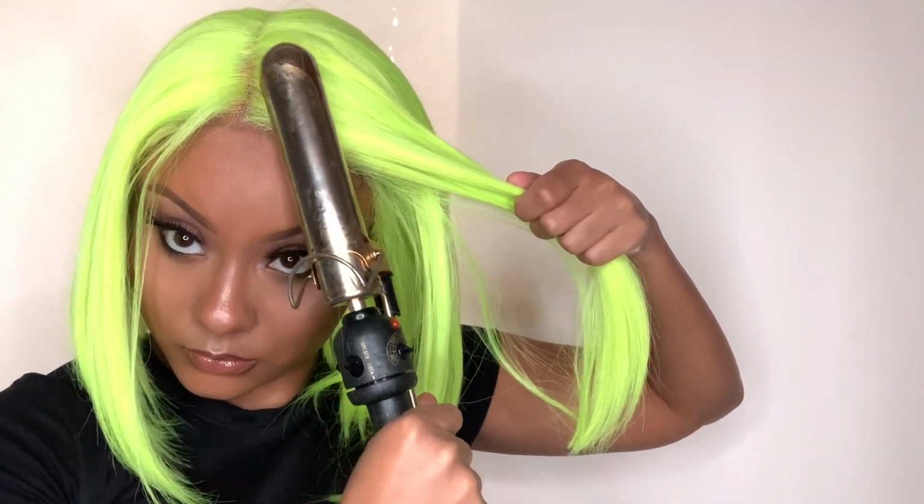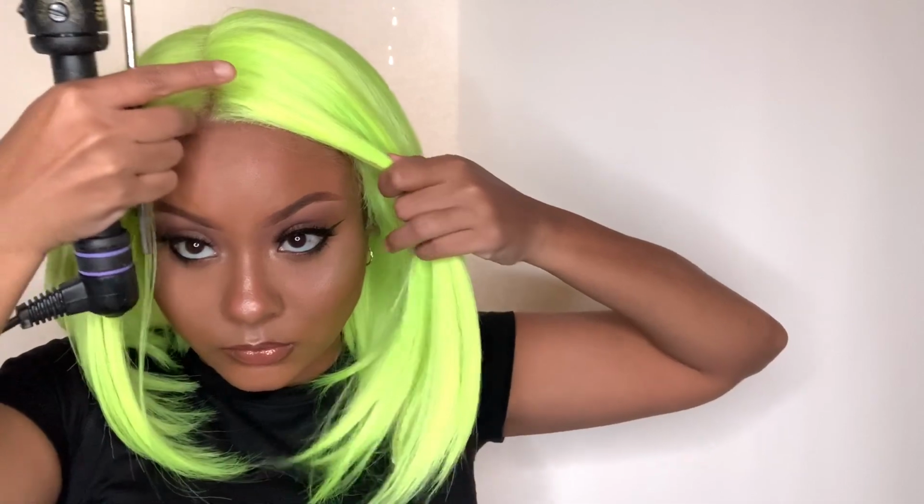I did grab my curling iron to kind of flatten the wig up a little bit so that it's not as bumpy. It wasn't really bumpy, but I just wanted it to be very flat.